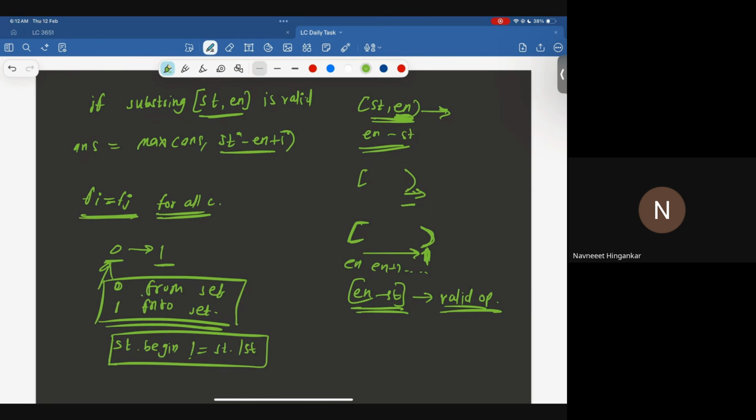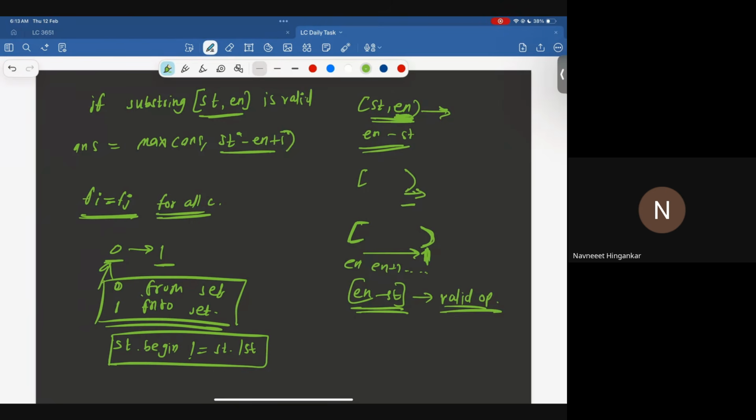Until now we have just run two nested loops, got the interval, and we are just checking if the string is valid or not. How we are checking is pure brute force basically. We are just trying to compare those frequencies, whether they are equal or not, just a simulation of whatever is given in the question, with no thought attached.